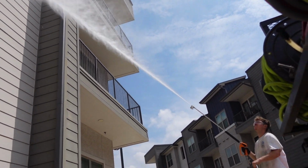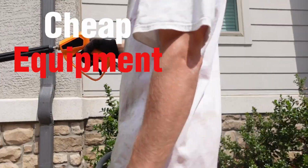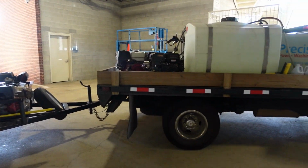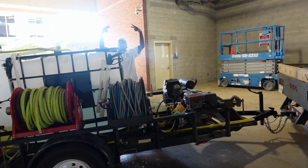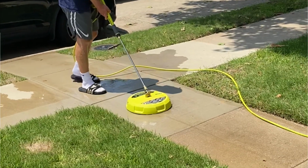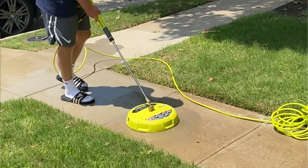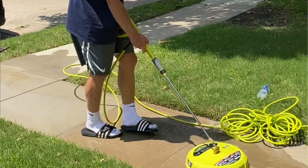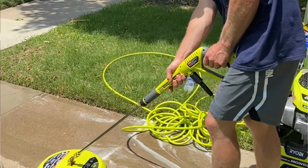The second step towards this is that you need to get cheap equipment. I see a lot of people, this is a problematic sequence, where they get a $25,000 or $20,000 pressure washing rig. For what? Why do you need that? You don't need that. You need to get the cheap equipment to start off. Minimize your expenses. You can literally start this business with $0. You could rent a pressure washer for all I care. That's how I did it.